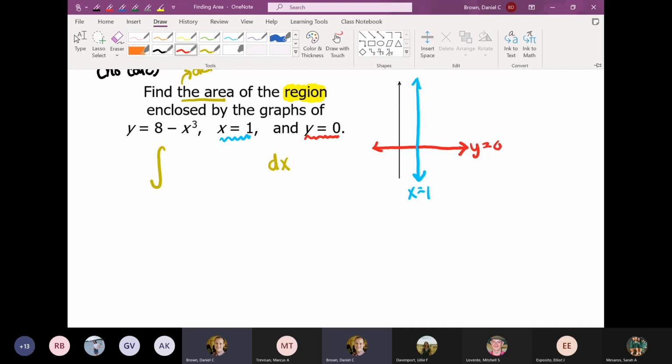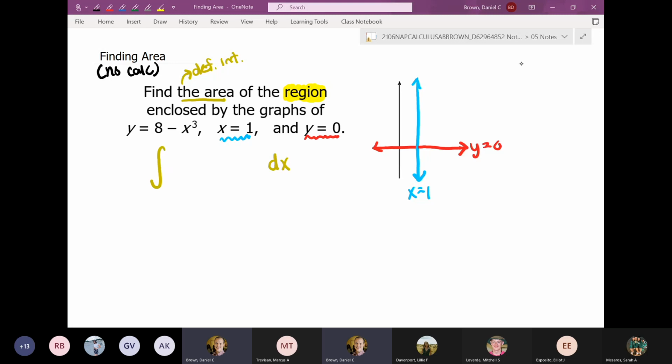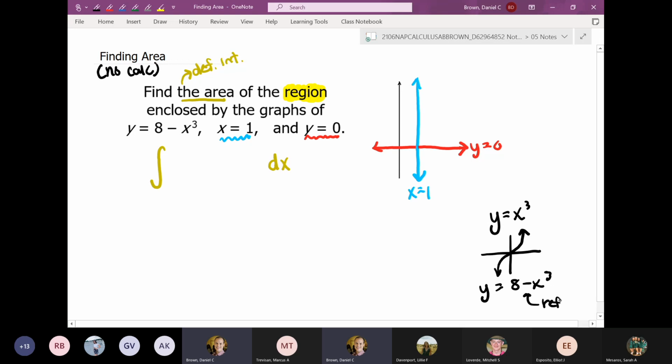And then we have this last one, the graph of y is equal to 8 minus x cubed. So again, I'm going to use my knowledge of my parent functions to do this one correctly. I know that y is equal to x cubed looks like that kind of S-shaped function. So if I'm comparing that to y is equal to 8 minus x cubed, two prerequisite skills are happening here. That negative we know is a reflection, and then the 8 in front, that's a positive 8. So I know this graph is moving up by 8. So 1, 2, 3, 4, 5, 6, 7, 8.